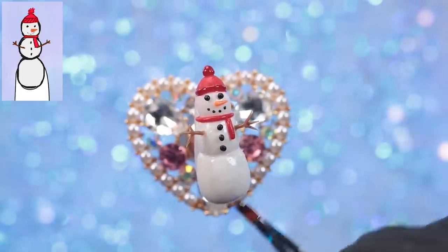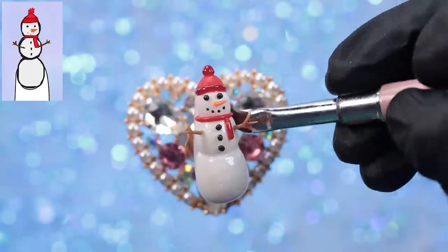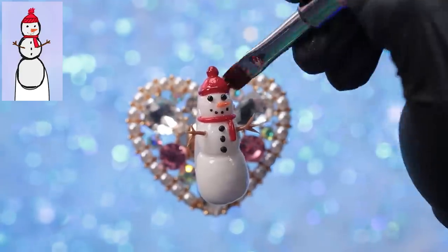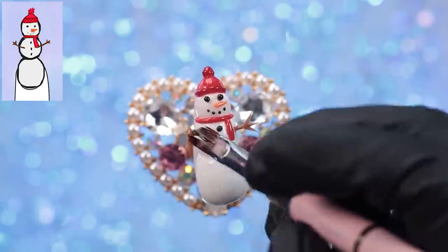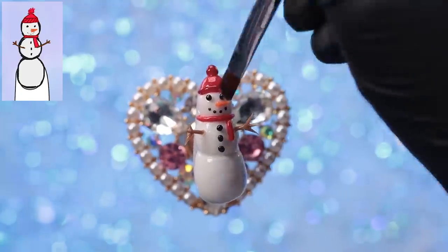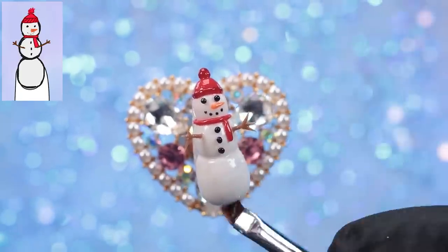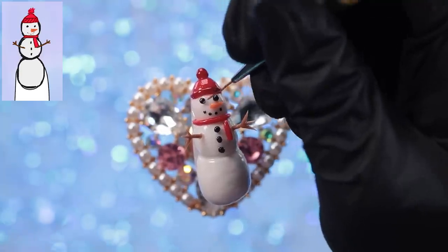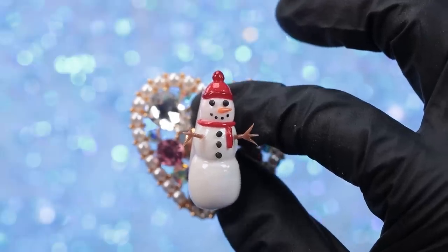So I'm gonna pretty much top coat everything with glossy. I feel like it's already kind of glossy and it looks good. And then I'm gonna go back and make a couple small things matte, like the eyes and the buttons. I feel like that'll make it a tad bit more realistic. And I'm gonna put it on with a brush so I don't flood anything. All cured with the shiny. And now I'm just gonna do those couple small matte top coats. Okay, yes, definitely love the matte top coat on there.